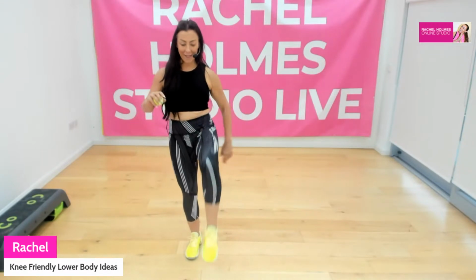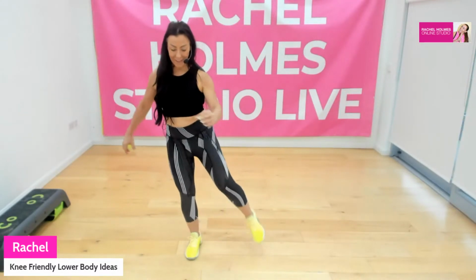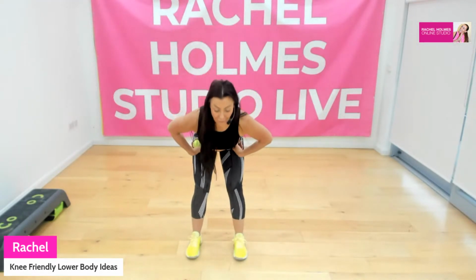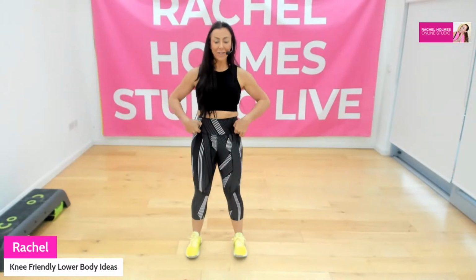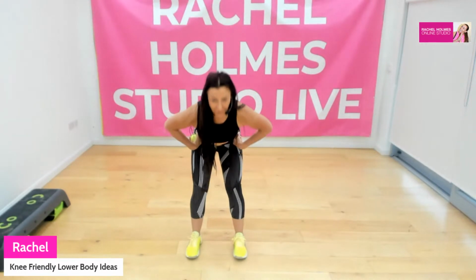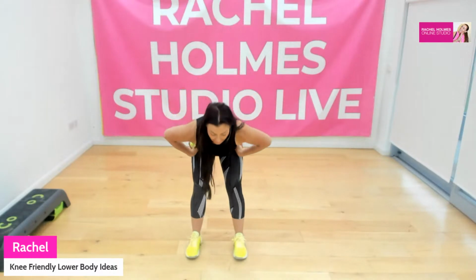Now put those together, so forward, this side is staying stable, take it out to the side, cross in front, and then go back into your hip hinge for 4 counts, and then come back. So no squats, no lunges, working on hip mobility and strength, ankle mobility and strength. Good, 1 more, lean forward.